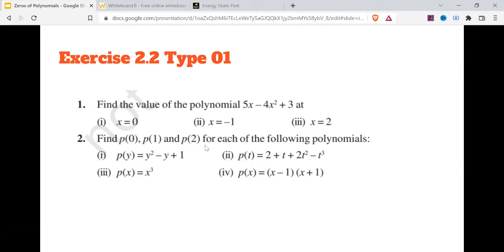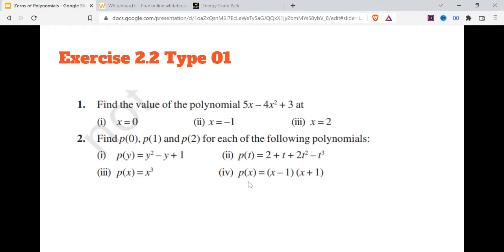They are just asking you to find the value. I am saying you go one step ahead, find the value and see whether the value is 0 or not. If it is 0, it's a zero of the polynomial. It means you are solving two questions single-handedly. Again, you can do p of 1, put y equals 1, p of 0, put x equals 0. Equations may be written in different forms, the variables may change, the factorization may change, but they all will result in the same thing.